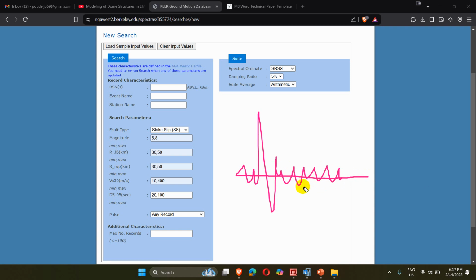So this peak pulse type characteristic is prone to damage the structure in a very small number of hysteresis cycles, because the velocity of this pulse type earthquake ground motion is very high, and it can significantly damage the structure.